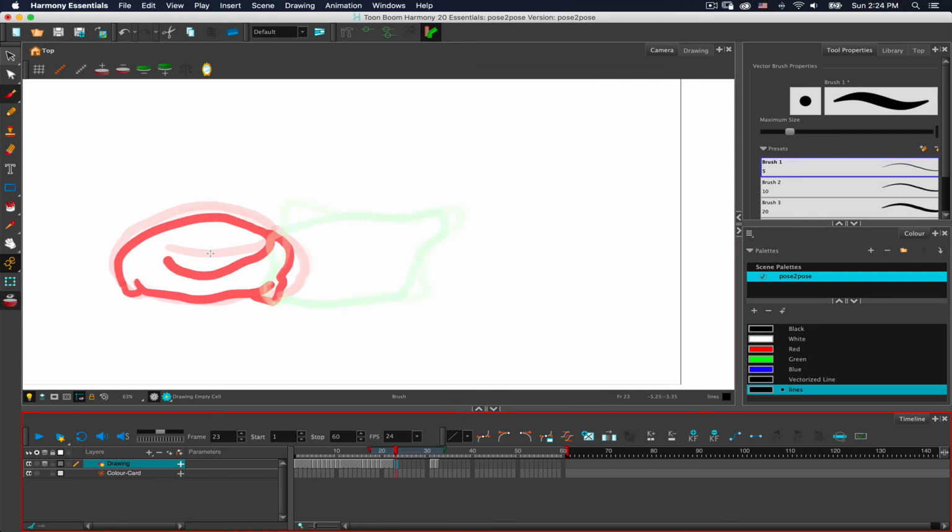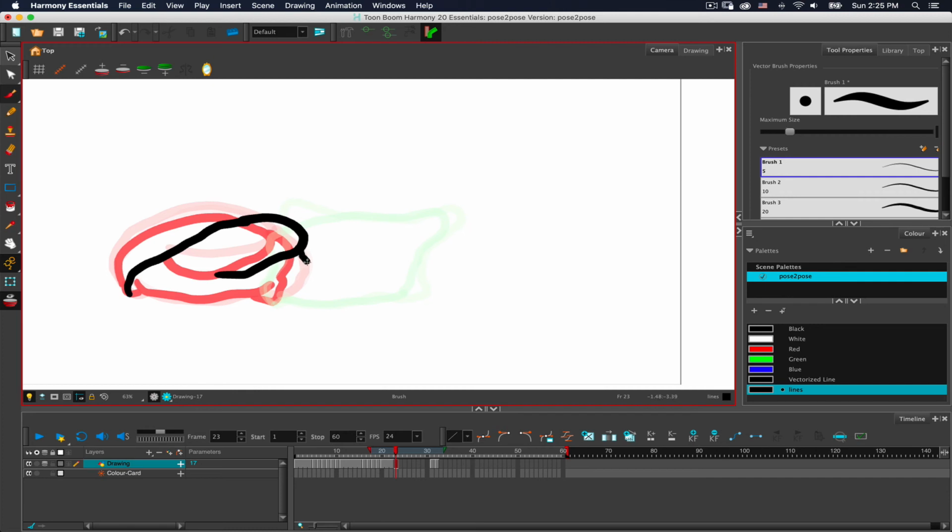Now we had a little zoom issue there where I accidentally zoomed. So now I have to figure out how I want to start moving my way across.